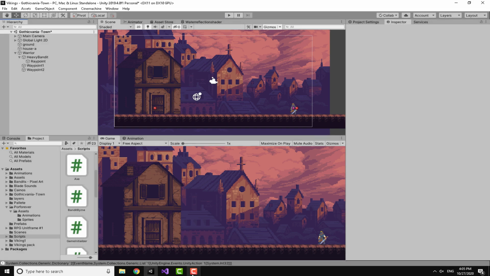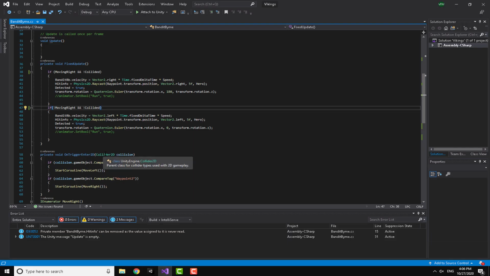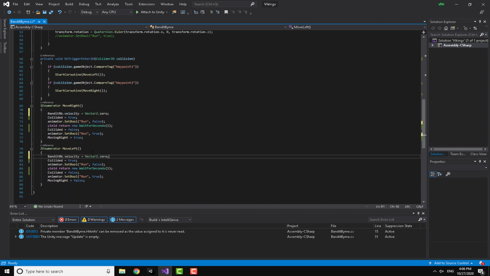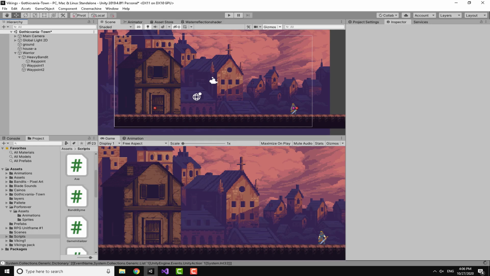But if you want him to stop immediately, we are going to fix this by using one line of code. We are just going to say here bandit rb.velocity is equal to Vector2.zero. So when he collided, immediately the velocity is going to be set to 0, simple as that.